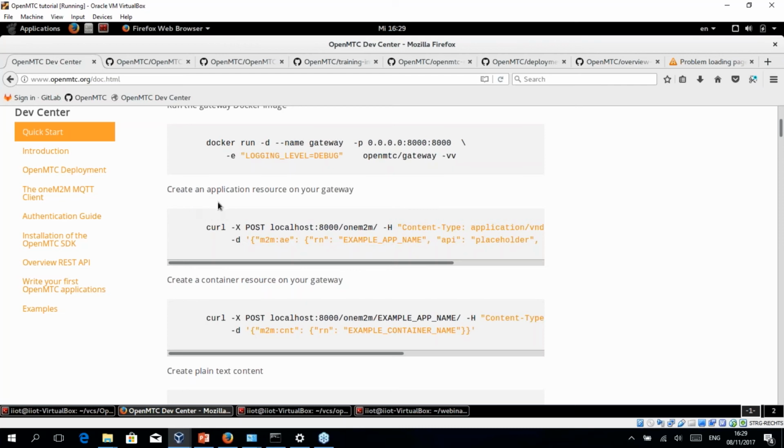This is another resource in oneM2M, and every app that is using the CSE needs to register, and registering means here create an AE, application entity. So all the functions that are done with OpenMTC and oneM2M are CRUD based with resources, and so we can create, retrieve, update, and delete several kinds of resources, and all of them are functions. So first we are creating this AE, which is symbolizing an application entity.